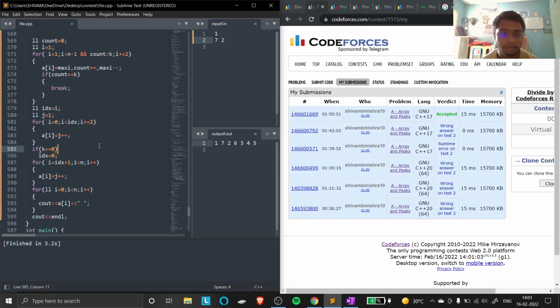Instead of writing this also, if I don't write this, I would write directly, if k is 0, you directly print that in a shorter manner only. So it would be better instead of this.